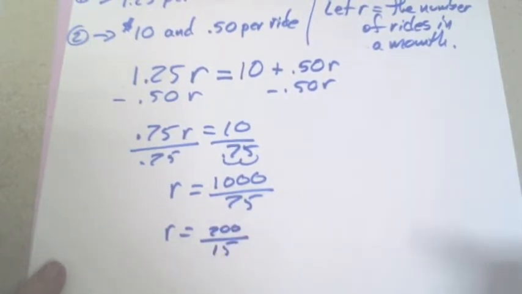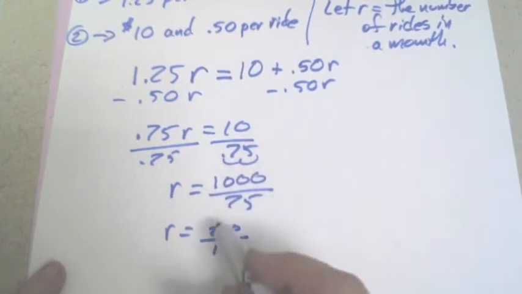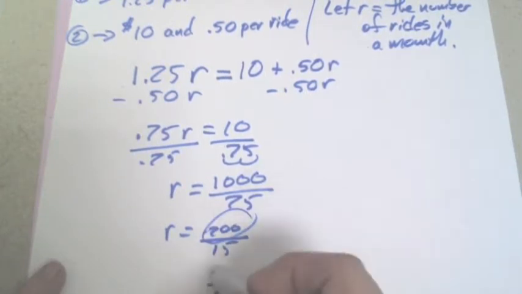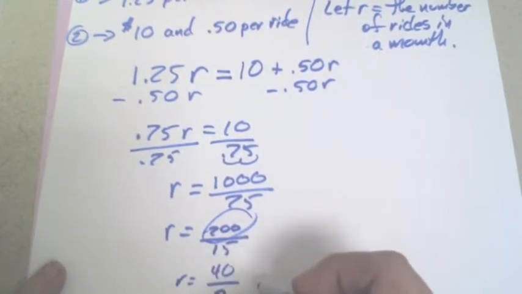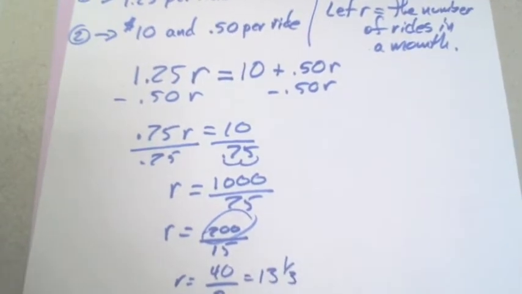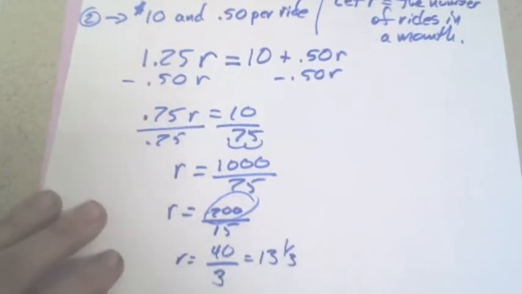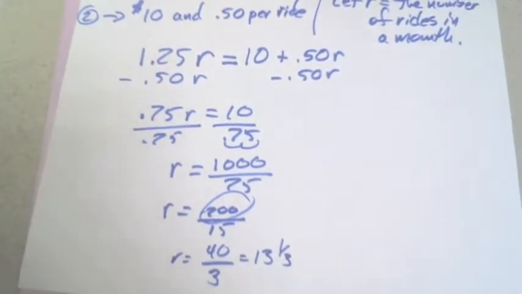Is that even right? Yeah, 200 over 15. Fine. And then divide by 5 again. So many thirds. What is that divided by 5? 40 thirds. So 13 1/3 rides. If I did something weird in there, forgive me. It's been a lot of videos.